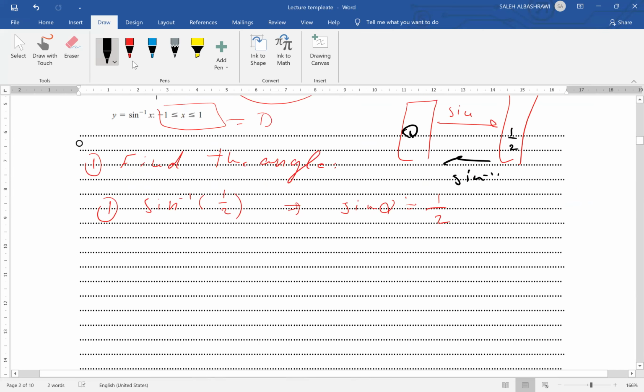So I can say theta is positive, either in the first quadrant or second quadrant. This is a positive number, so it will be either in the first quadrant or second, but for the sine inverse, we don't have the second quadrant, we have only the first quadrant and the fourth quadrant. So the theta will be in the first quadrant because this 1/2 is positive. We are looking for the angle.